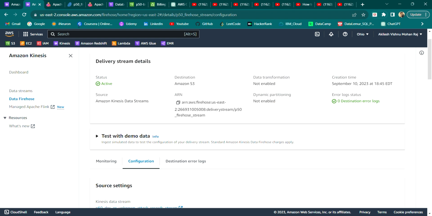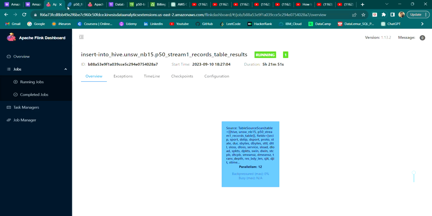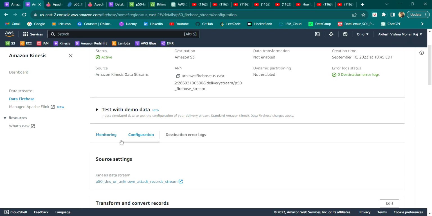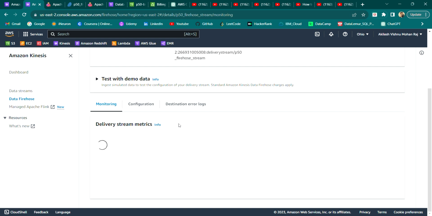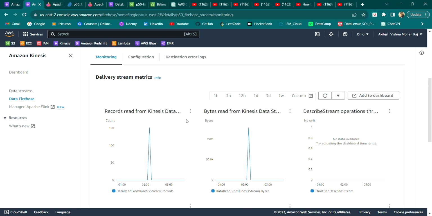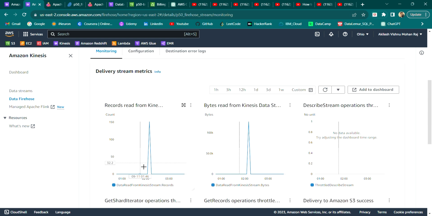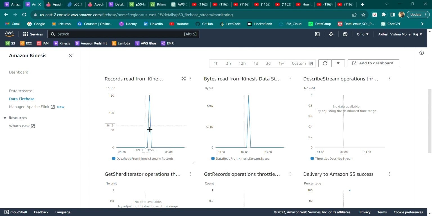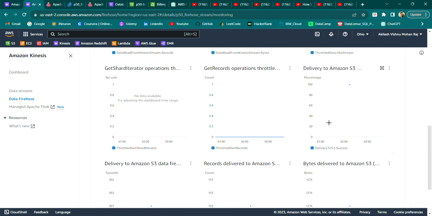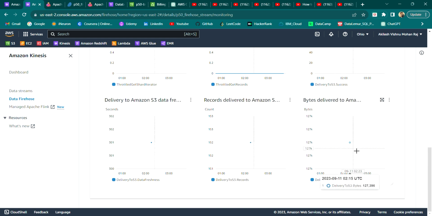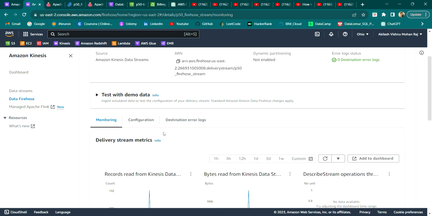Again, you can see the logs here. If I go here and go to monitoring, you can just see the data which is coming out of the result stream, and how it is moving into the respective data stores. You can see that data is coming here, and based on its volume, you can see all the metrics that are being monitored here.